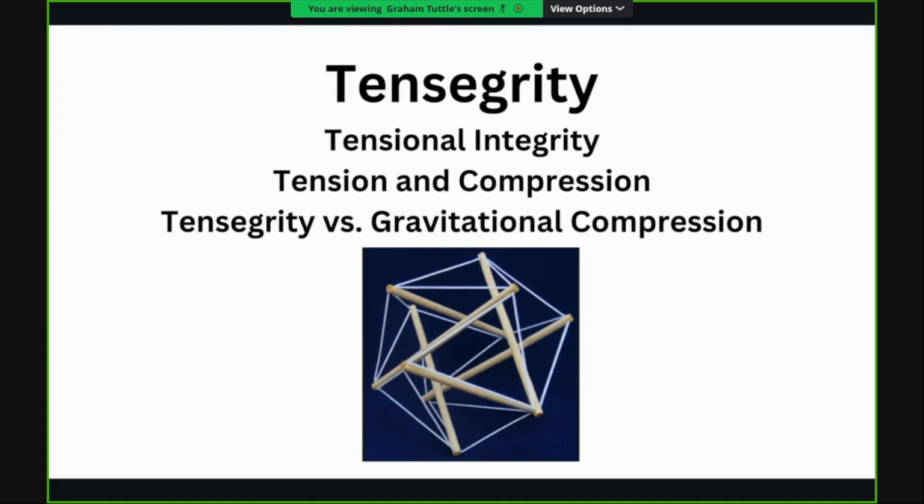So I tried to put a lot of pictures in here because you just can't understand this until you can see it, which is a big reason that we never actually understood this model beforehand, because we needed to have a way to visualize it. We'll come back to that process. But what I want you to notice first off is that when I say tension and compression, those are the 2 aspects of tensegrity, the integrity of a thing.